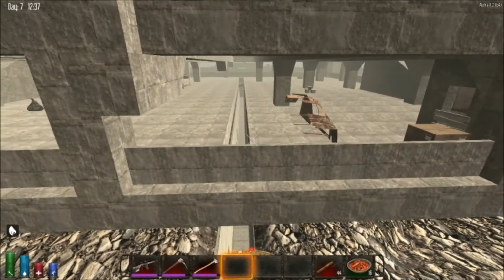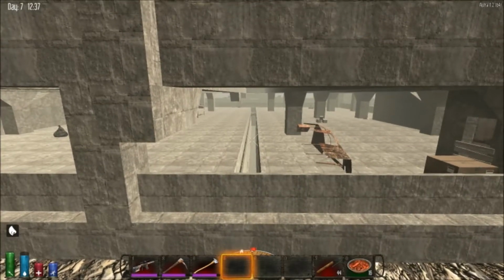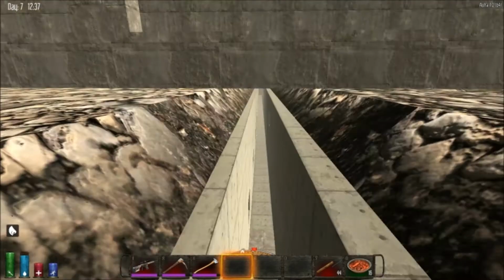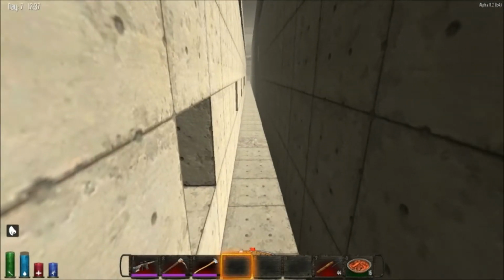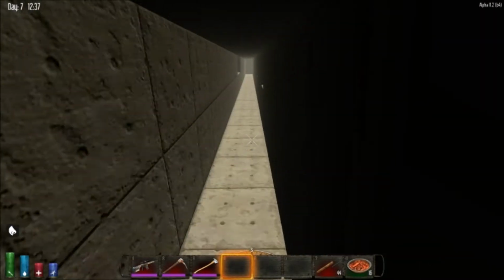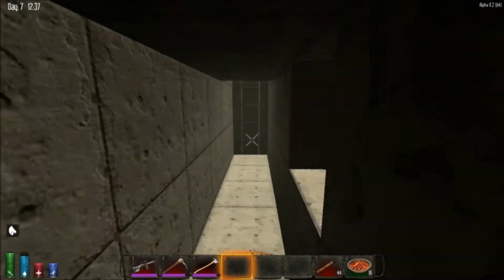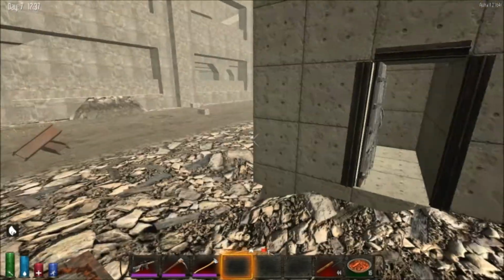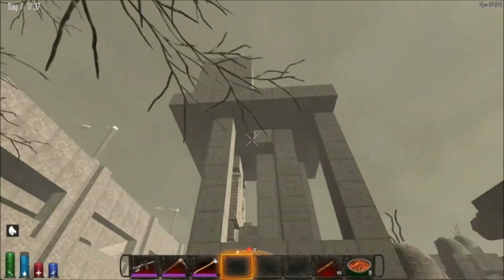You can see, all I've got to do is pretty much just fill this in with concrete, put a couple layers in, and we're good. So we'll go back down, and then I will show you the other thing that I put in. Gonna have to put another door there. Ooh, hey, look at that. Whoop, what's that?